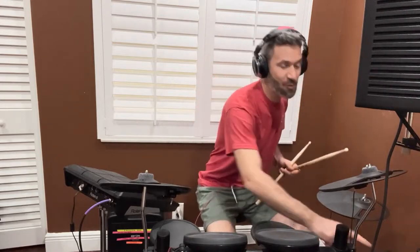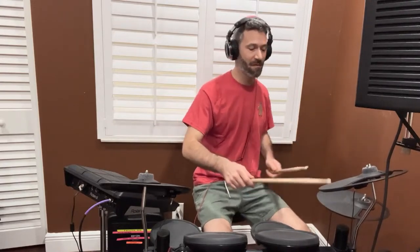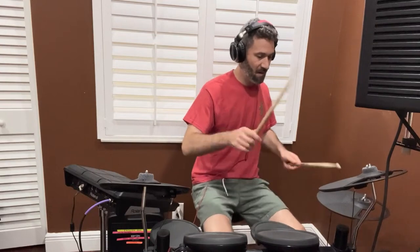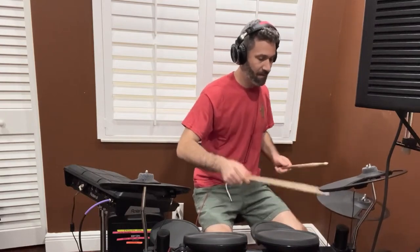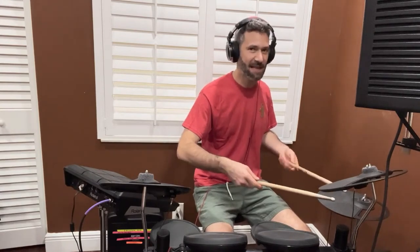So that's why we slow it down, so that we can start to see some of our weaknesses when it's slow. But we can't see those weaknesses when it's super fast, right? Just cleaning up different things that I see that need to be cleaned up.